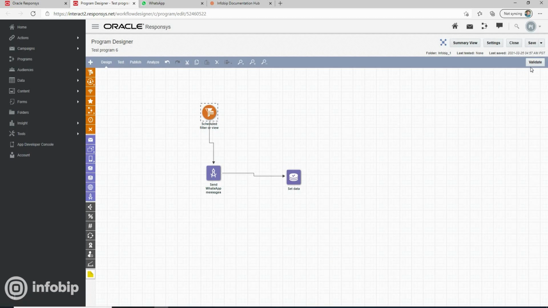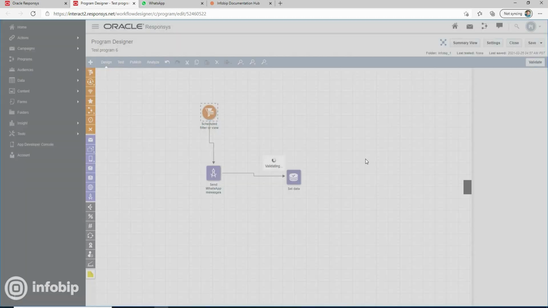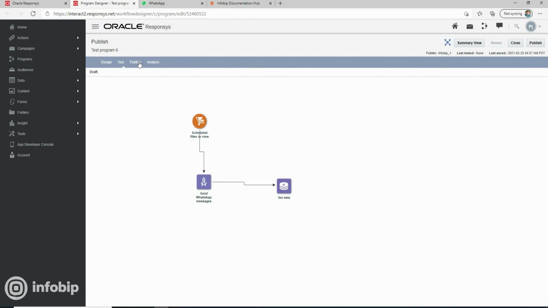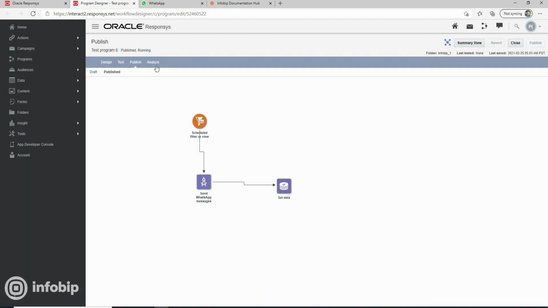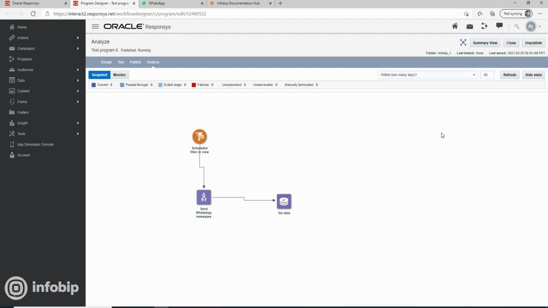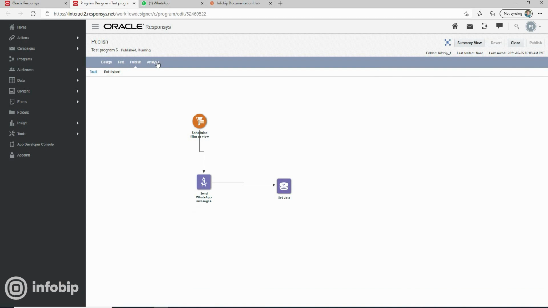You're good to go. What's left is to validate your program and publish it. After you publish the program, you can track its progress in the Analyze tab.